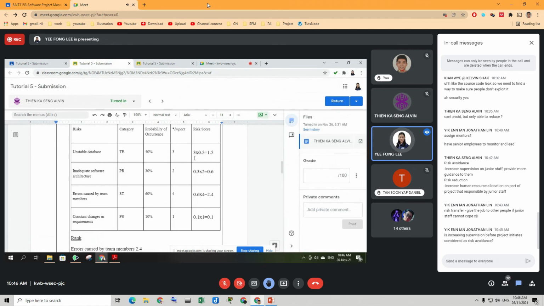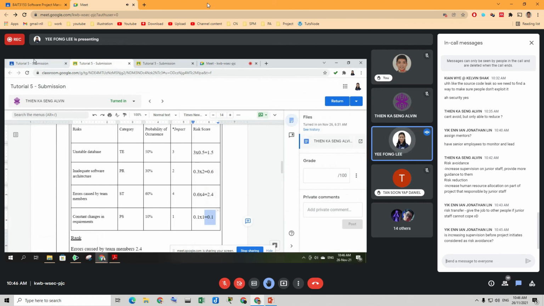Unstable database, 1.5, yes, correct. Inadequate software architecture, 0.6, correct. Error caused by members, 2.4, yes, correct. Constant changes, 0.1, yes, correct. So risk exposure, all are correct.